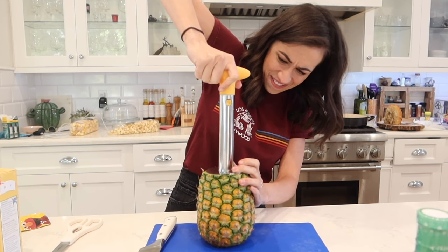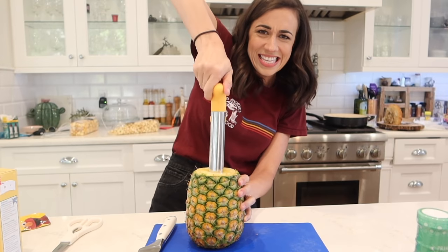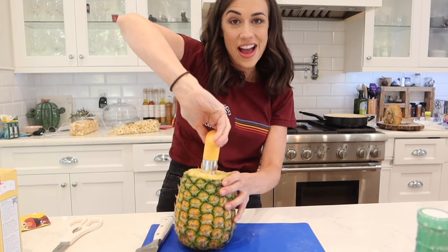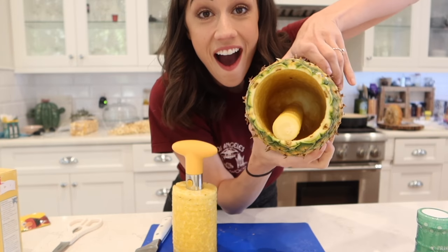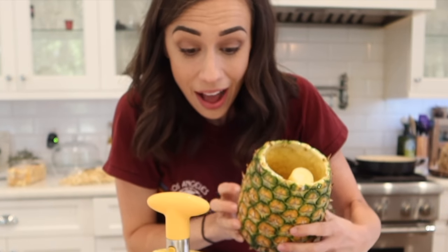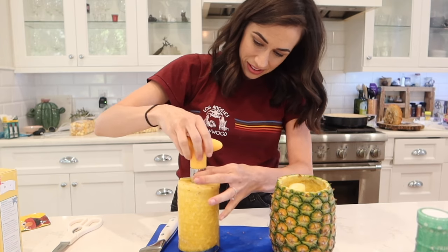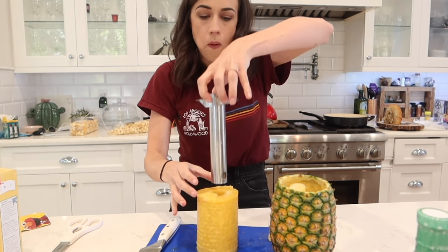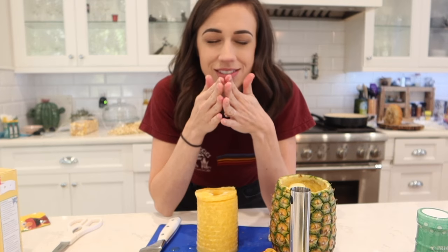So I just twist it — this is definitely not twisting. Oh wait, if you twist the whole thing... now I understand science. This is easy! Oh my God, if this works I'm going to lose my mind because I hate cutting pineapple. This is so exciting. I'm shook if this thing works. Here's the moment. Oh my God, look — oh my God. But it works. This is crazy. So now how do I get this thing off? I think it has to go like this and look — oh my God. This might be the coolest kitchen gadget I've ever found. It's like a slinky of pineapple!